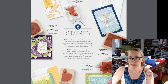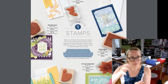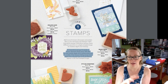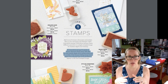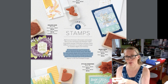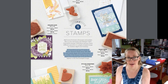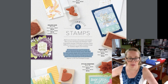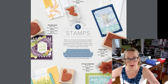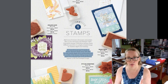What it says here is that we usually ink by just patting the stamp over the ink pad. What they're saying is that will give lines. So what they want you to do is, these stamps are all small enough to fit perfectly over the ink pad, so you place your stamp over the full ink pad. Or vice versa, if you turn the stamp over and bring the ink pad down, make sure you are not getting any of the edges of the ink pad on your stamp.